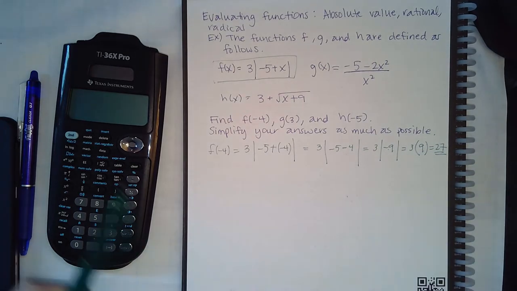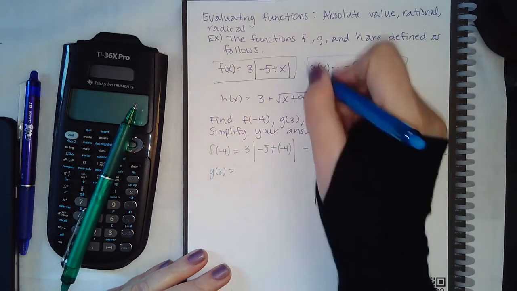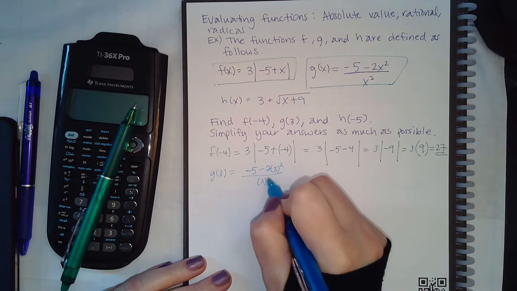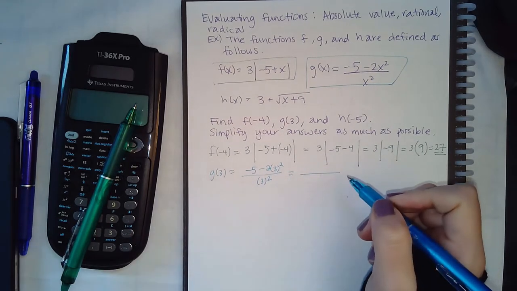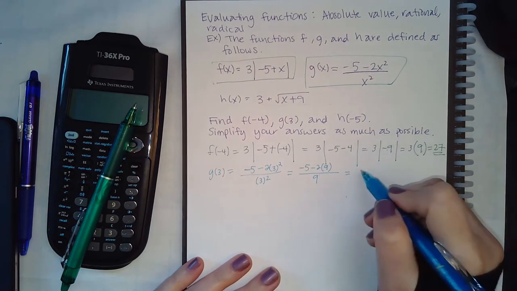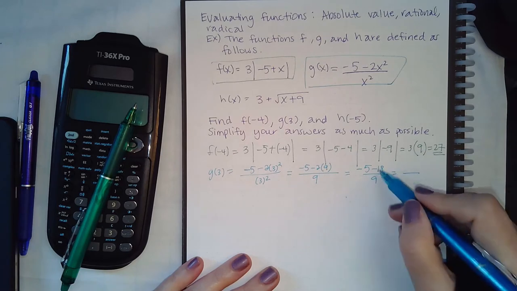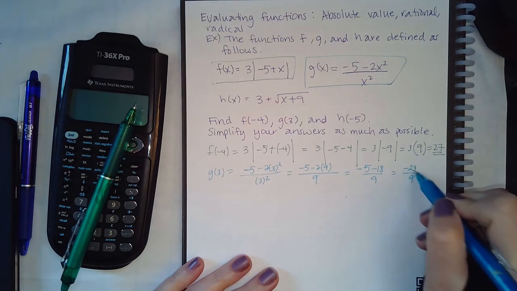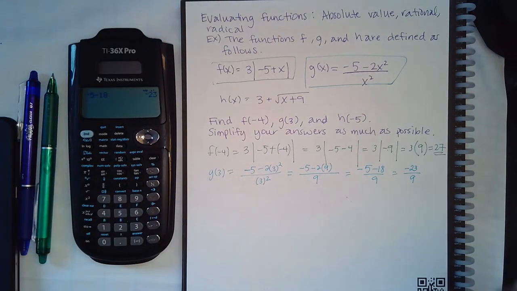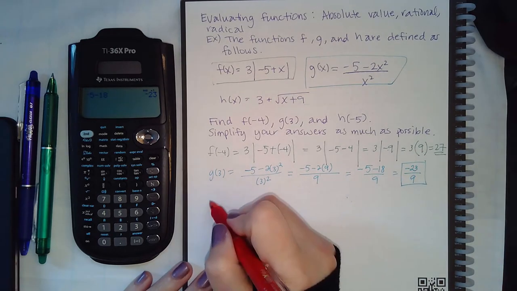For G of 3, I'm going to use this function to plug in the 3, so everywhere I see an x I'm plugging in the 3 and then using my order of operations. So exponents come first, 3 squared is 9, same at the bottom, then multiplication I get 18, then subtraction up at the top because these are grouped separately, negative 23. Let me make sure because sometimes when I assume I'll get the wrong answer. Yep, and this can't be reduced so that's going to be my answer there.